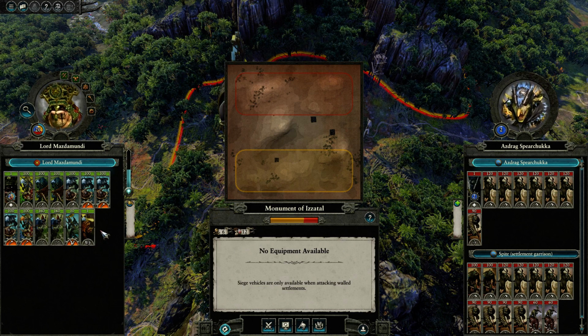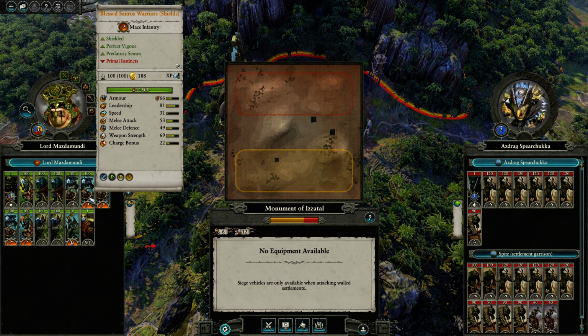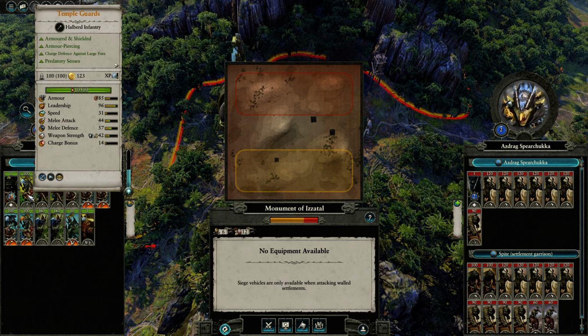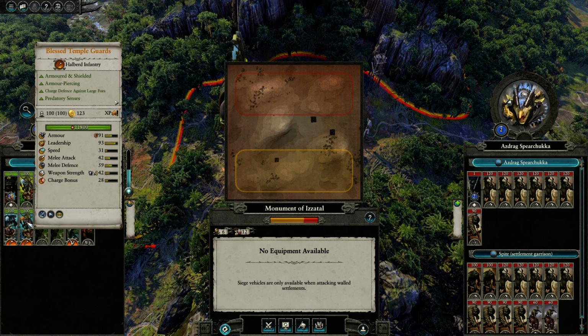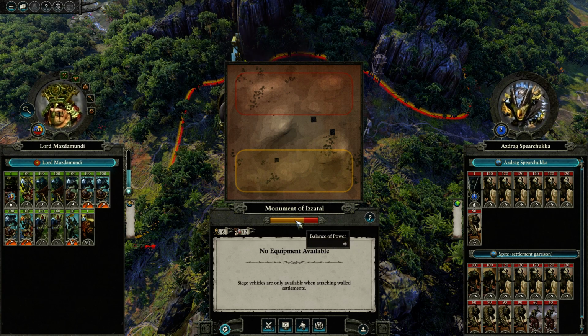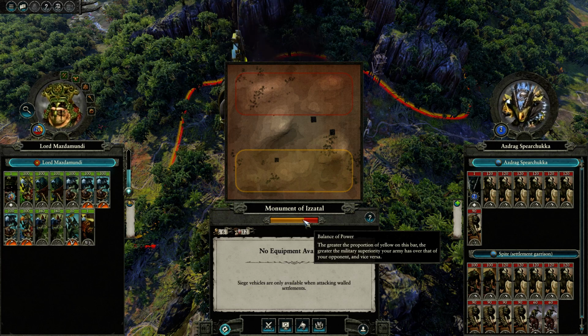We have a smaller army, but we do have a better quality army with a lot of veterancy here, and we've got a lot of these Blessed units, which are kind of like the regiments of renown for the Lizardmen. They're slightly stronger than their standard counterparts. See 91 armour on this Temple Guard Blessed and 85 on the standard. So the balance of power is more in our favour, even though we're outnumbered.